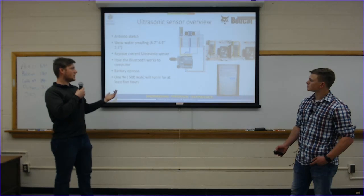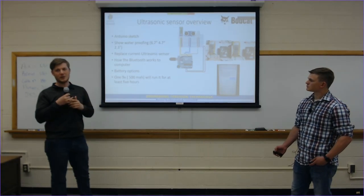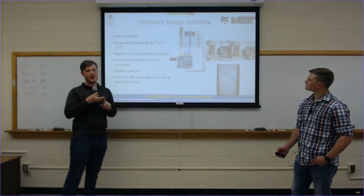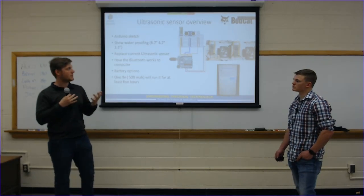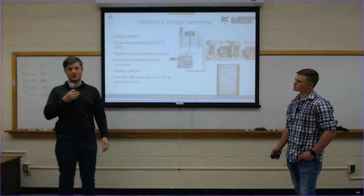Basically, you could do a lot of different things as far as battery packaging options. It depends on how long you want to run it for. It has a USB connector that allows you to pull power from any USB compact battery system. Also, we have a 9-volt jumper connector that we've used for testing that's also worked.